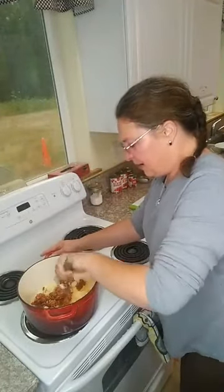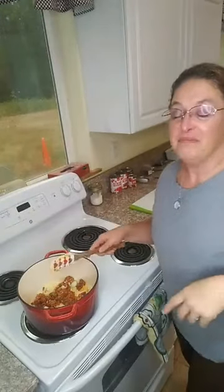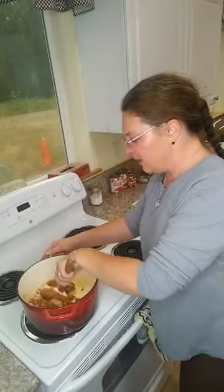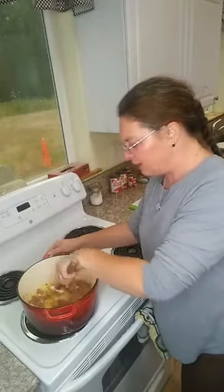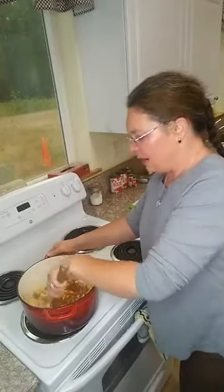Okay, I'm going to break up the sausage a bit more. Now, you can use ground sausage like this. You can use the sausage links if you like. If you're using sausage links and you want the casing on there and you want them to stay in rounds, then you're going to microwave them just barely enough to get them a little bit firm, and then cut them and throw them in and brown them.